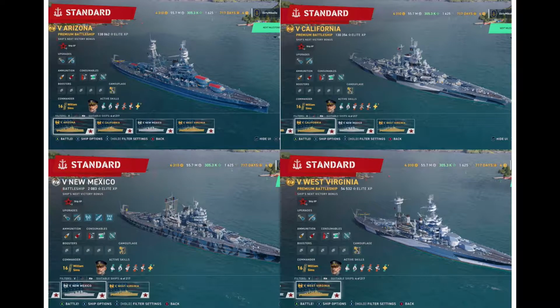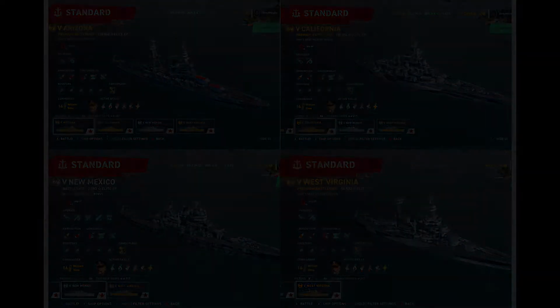The other big difference between the ships is that the Arizona, the California, and the New Mexico have a 4x3 turret configuration for 12 guns, whereas the West Virginia has a 4x2 for an 8-gun count. You'll also notice the California seems to be much heavier AA gun protected, so you've got that going for her. They're all good looking ships, you know, the American battleships were all really good looking ships.